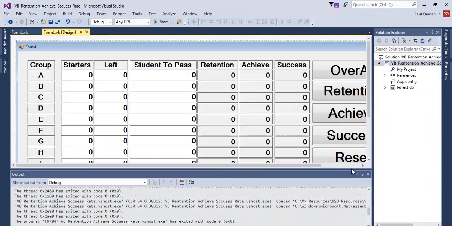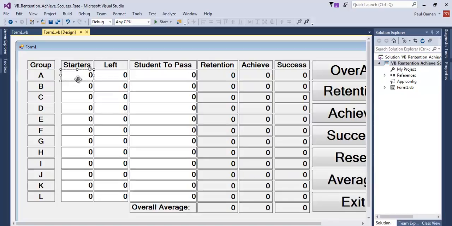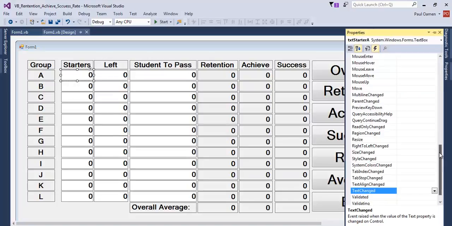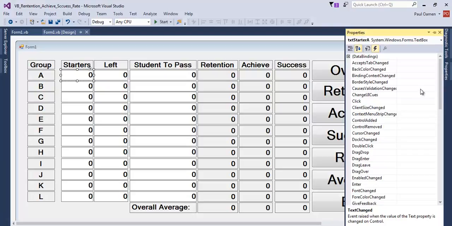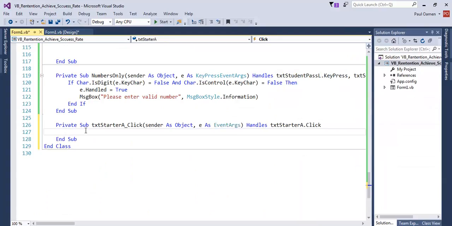Okay, let's exit. Now the other event we will be using is the click event. So let's start with that. I'll use the click event to prevent this. Let's double click on the click event, and right here, what I will do is get the name of that very component.